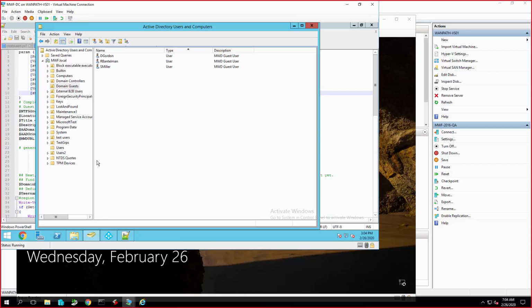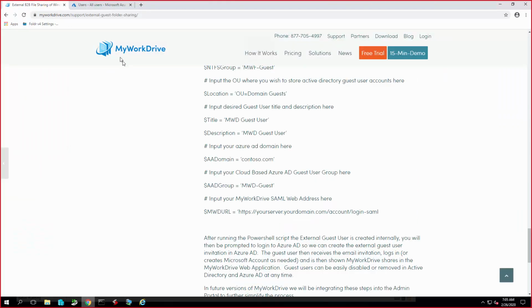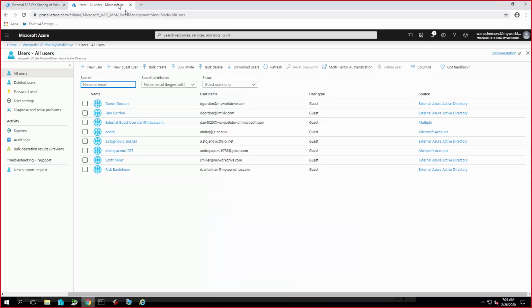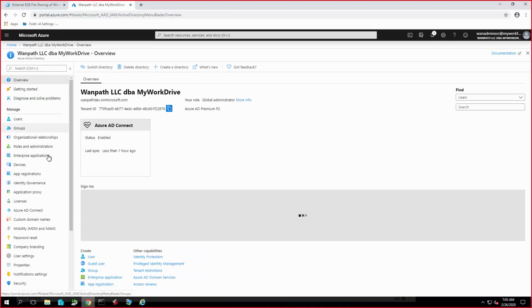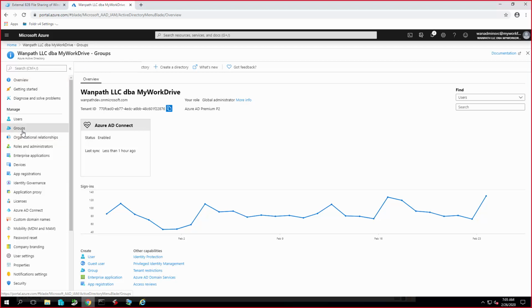You'll see that I've already got an OU that I'm going to put these users into. This is the OU where the user we're creating will be located. In addition, over in our Azure AD, we've created a group as well.